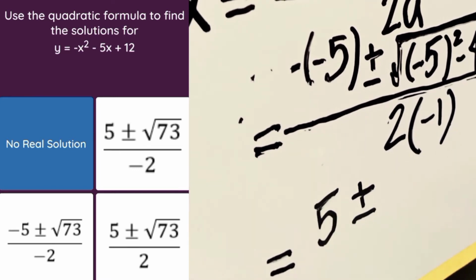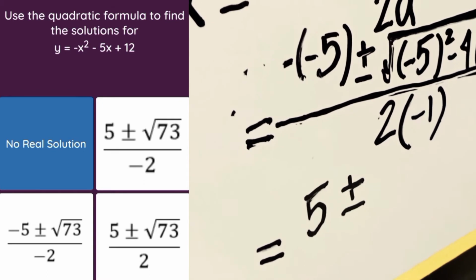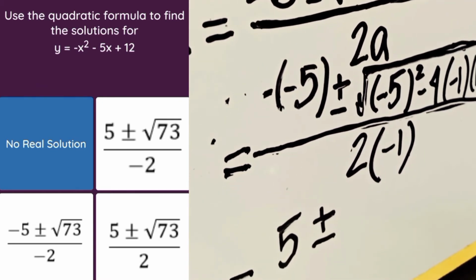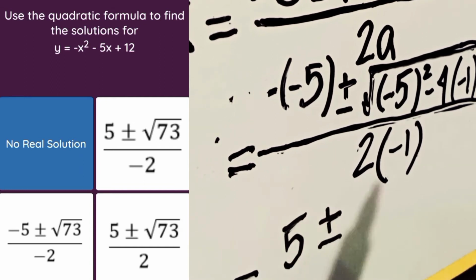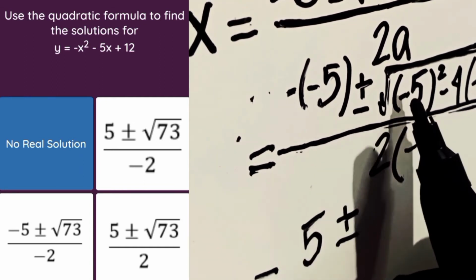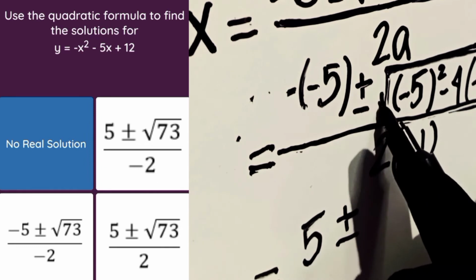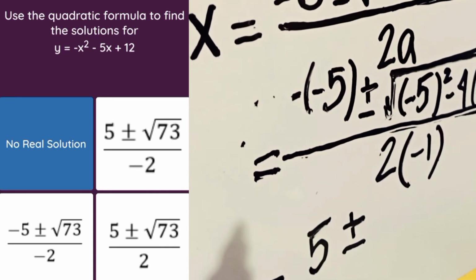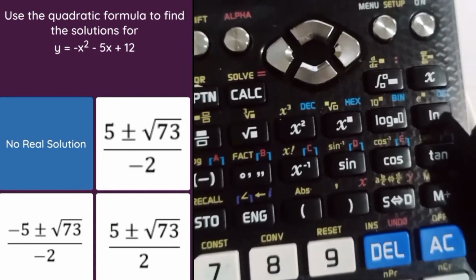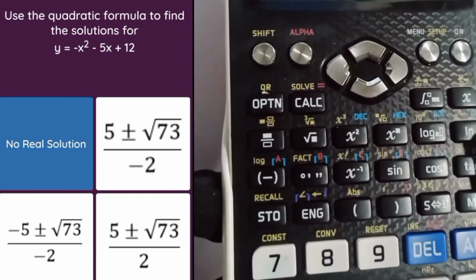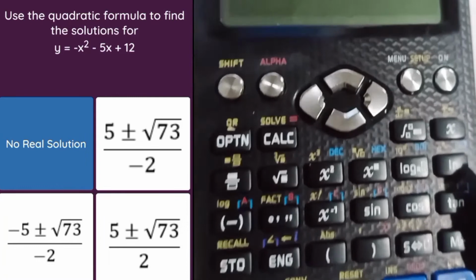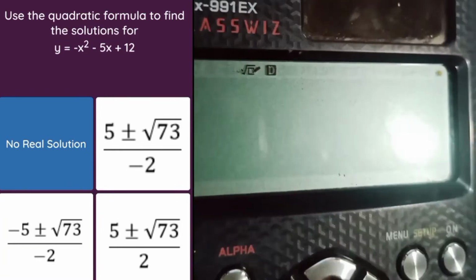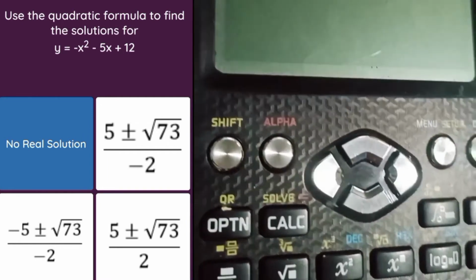The figures inside the square root is called the discriminant. So let's get the value of the discriminant this time. We actually need to go back to the concept of integers here. As we can see, there are signed numbers, so that's the integers. Let's make use of our scientific calculator.